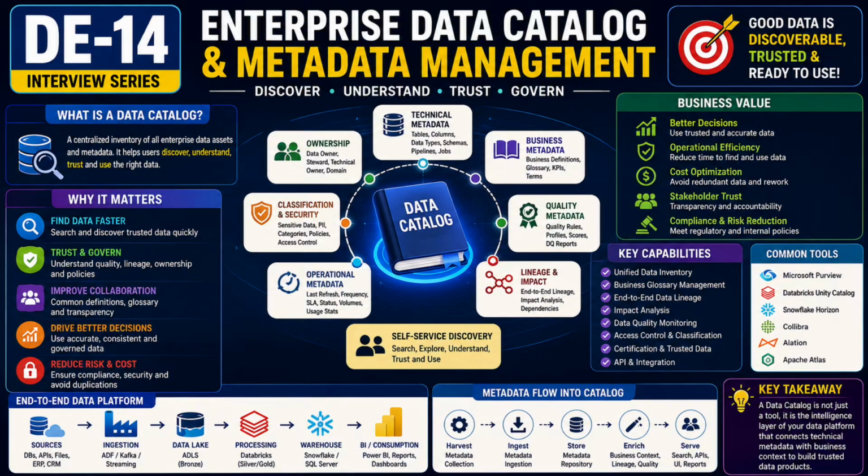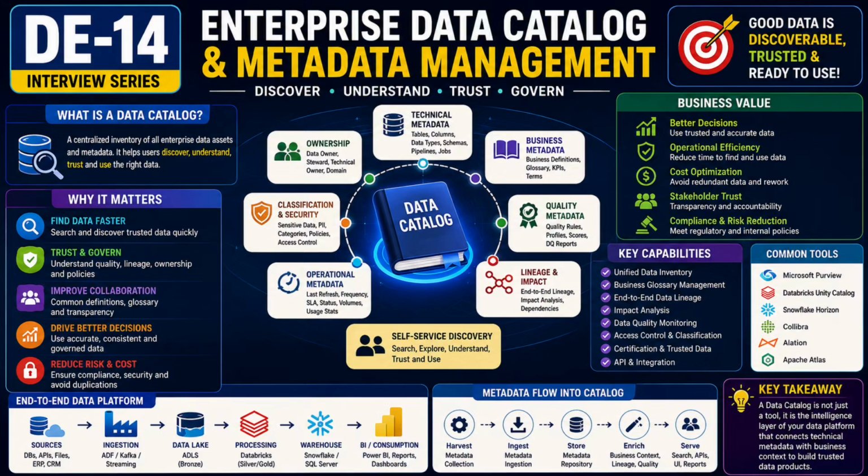So this is an important question because enterprise organizations may have thousands of tables, hundreds of pipelines, multiple data lakes, warehouses, APIs, and thousands of reports. The problem is no longer simply storing data. The problem is, how do we discover the right data, understand it, trust it, and govern it? So that's where an enterprise data catalog becomes extremely valuable.